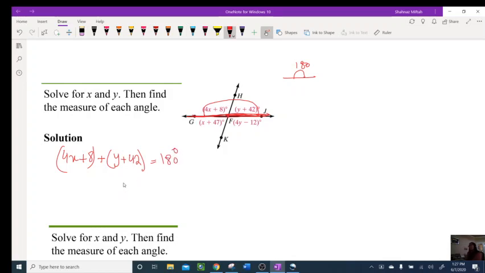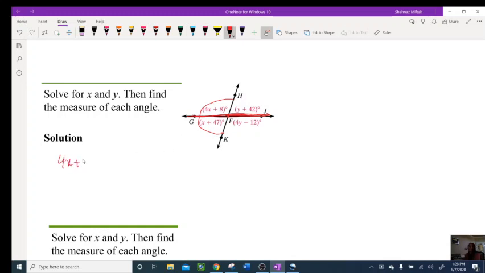Now, if you closely pay attention, I can't solve for x nor y because I don't have them. I just want to show you, if you pick these two linear angles, it's not going to work because I don't have x and y, so I can't find it. Now what I'm going to do, these are also linear and they are both x's, so I'm just going to look for my same variables.